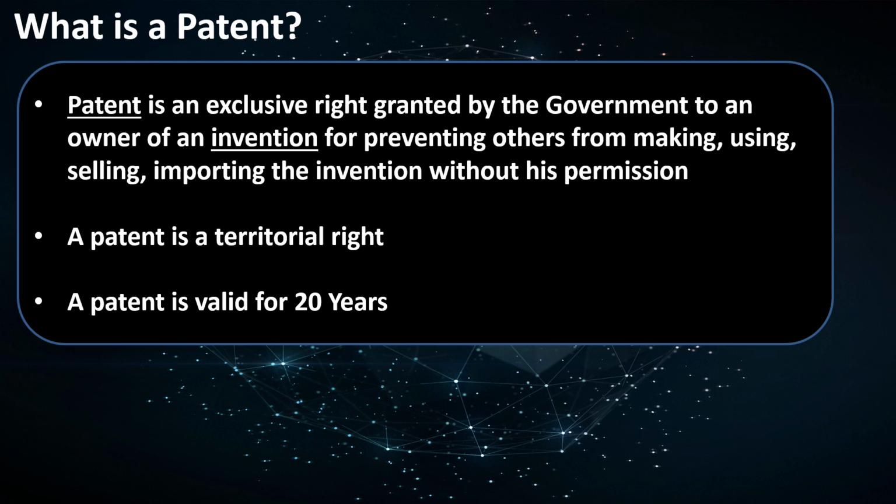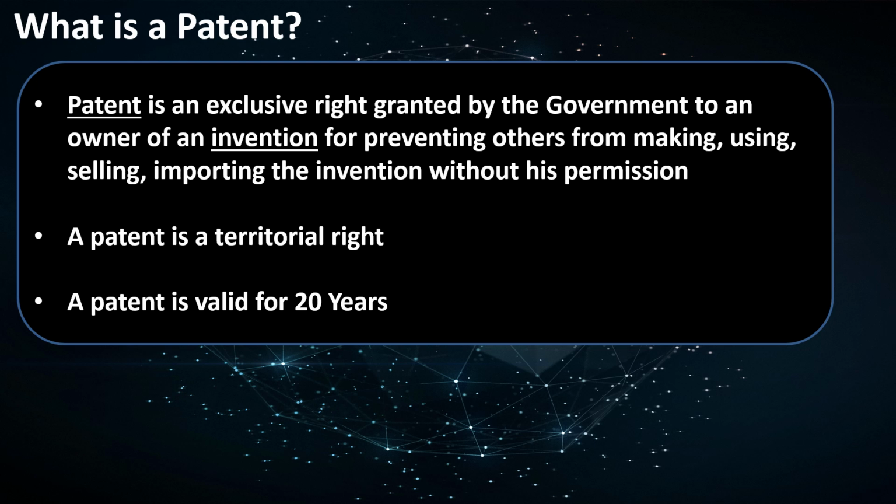If you're not doing that, just imagine, I have an invention and I file a patent application in India, but I don't file the same patent application in China. In that case, anyone from China is free to use that invention, and I might not be able to stop that person because I have not filed a patent application in China. So it's very important to know that a patent is a territorial right.